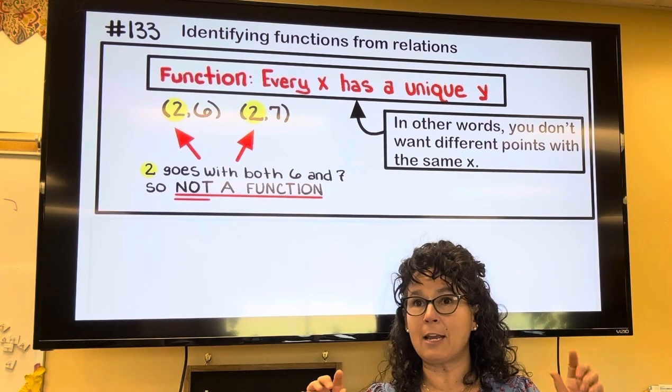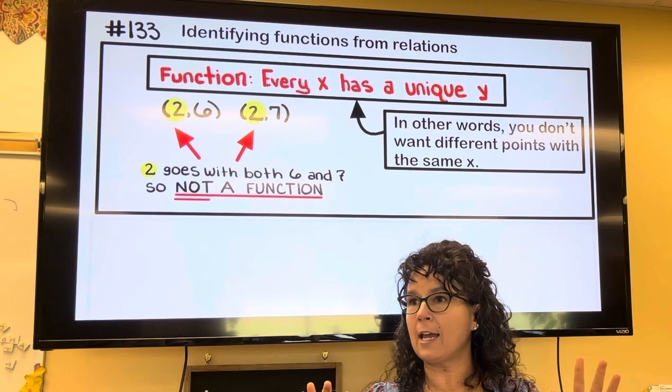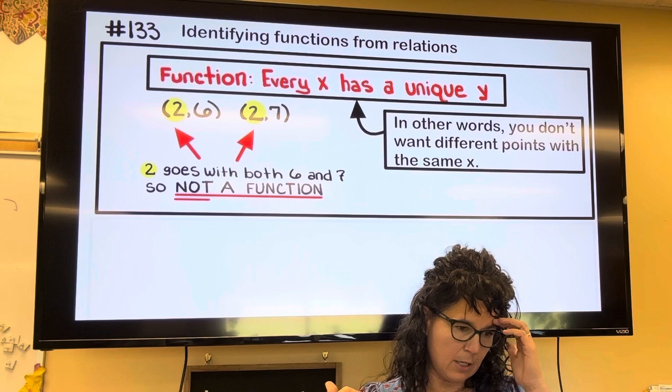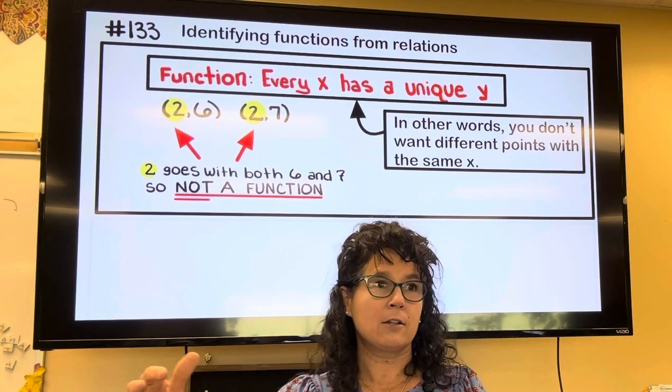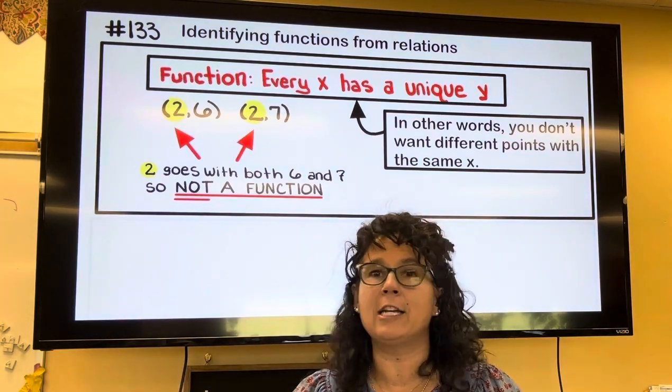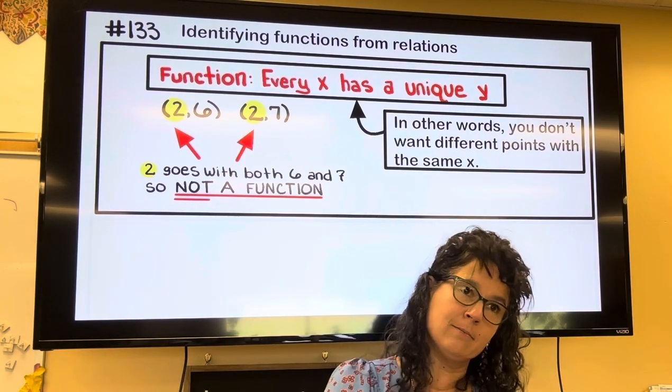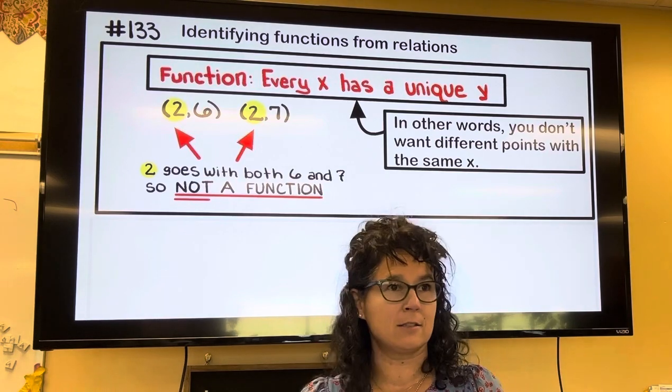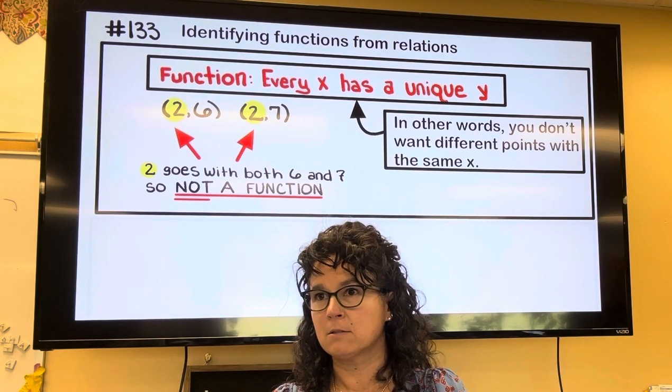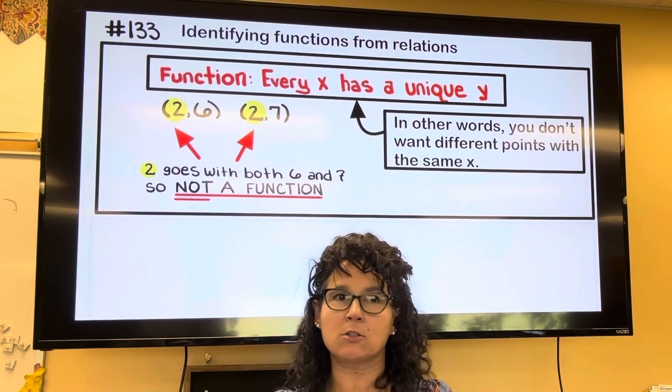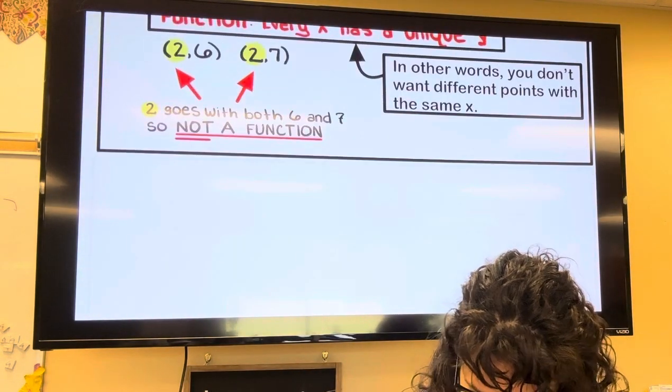Having the same y values is okay, but you can't have the same x. So putting that into your long-term memory, just like the show on TV where they have performers and they're rating them. The judge pushes a button and a giant x comes up, and if they get three x's they're out of there. So lots of x's bad, you're out. Y's are okay, x's are bad.